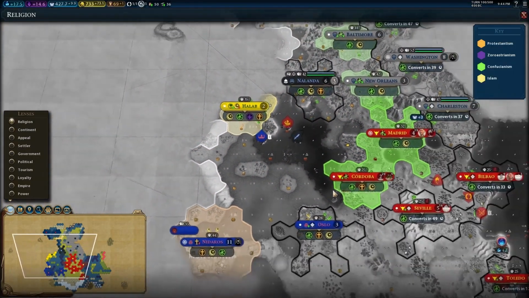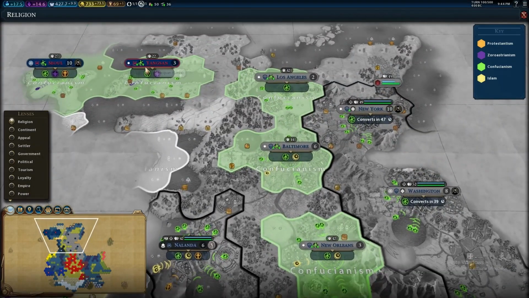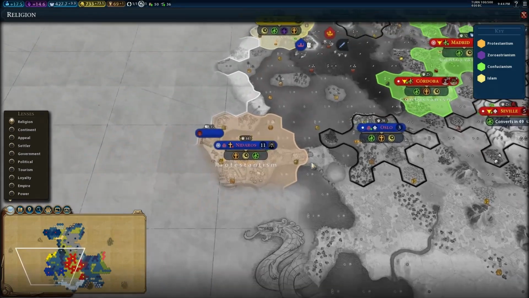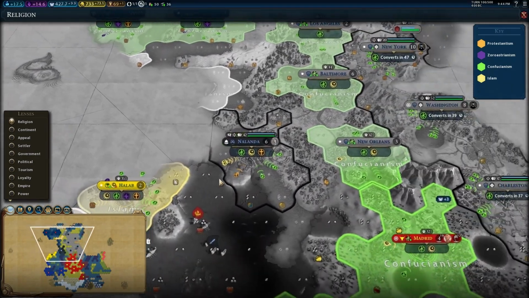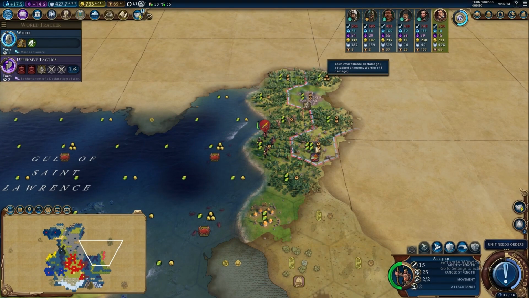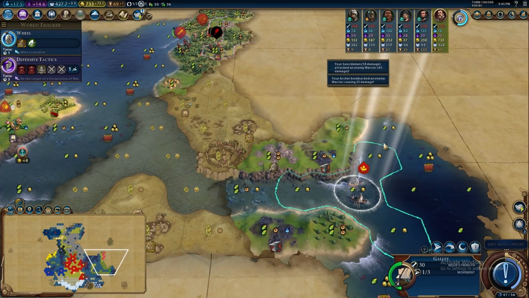Let's check in on the religions anyways. Right now, I am part of Confucianism, which I believe comes from the north in Korea all the way through the Americas. Down to the south, we have Protestantism with the Norwegians and Islam with Arabia just across the sea. Speaking of across the sea, my first engagement, swordsman versus a warrior, should be quick work. We even got a ranged unit, which is obviously pretty strong.